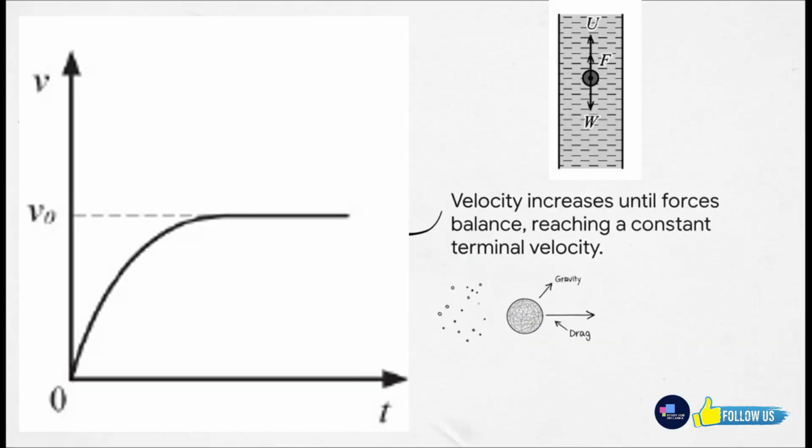When the ball is first dropped, it accelerates, right? Gravity is pulling it down. But as its speed increases, that viscous drag force pushing up gets stronger and stronger. Eventually, you reach a point where the upward forces, that's the viscous drag plus the upthrust from the liquid, perfectly balance the downward force of the ball's weight. At that exact moment, the net force becomes zero, the acceleration stops, and the ball continues to fall at a constant maximum speed. We have a special name for this: terminal velocity.